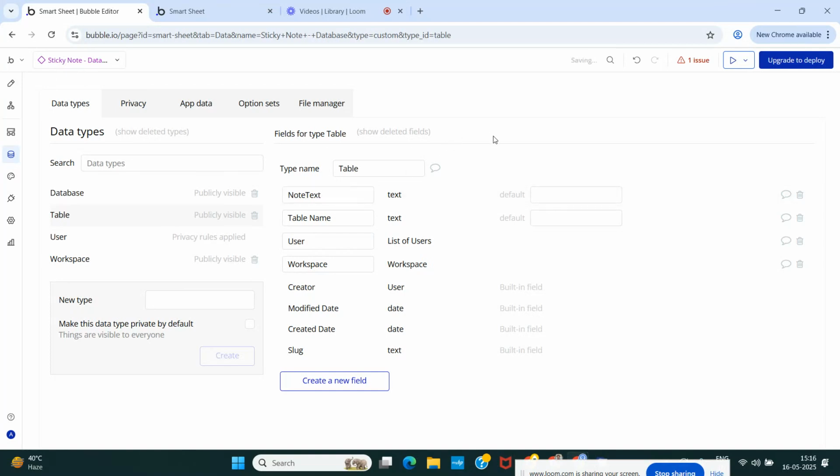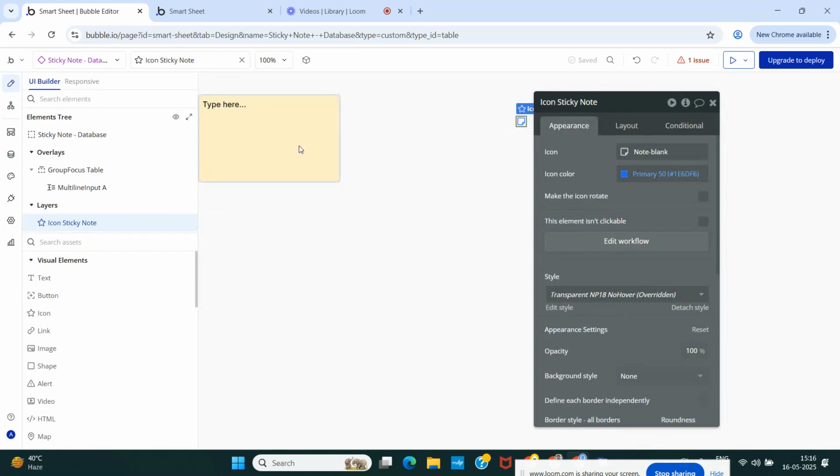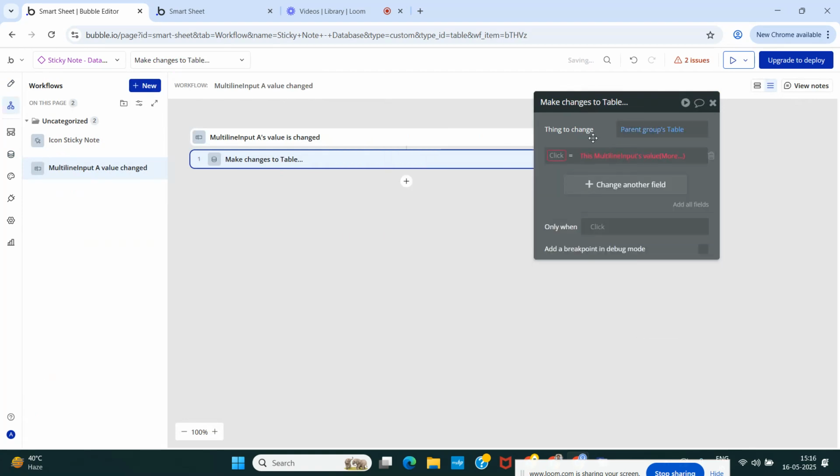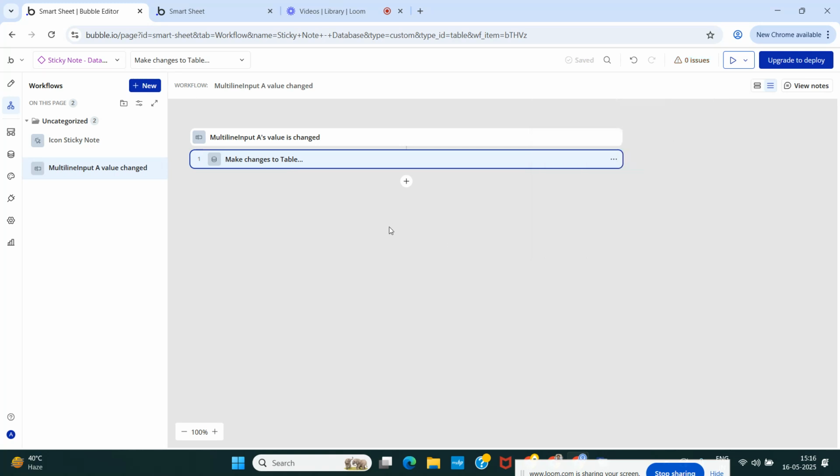Let's keep the data and type name, and then probably this value change. I'll just say parent group table so that it won't do any note text display value. That's it. It always does changes, and that's it.